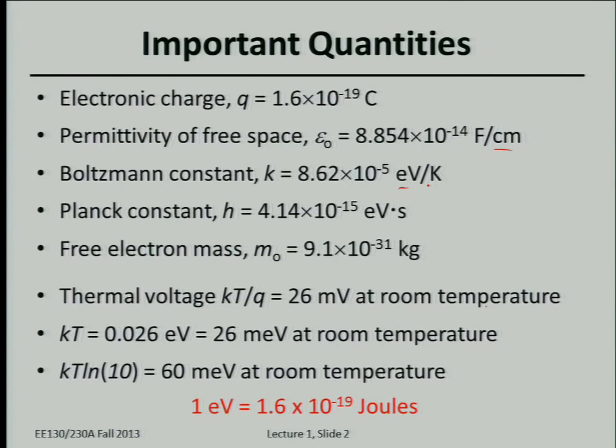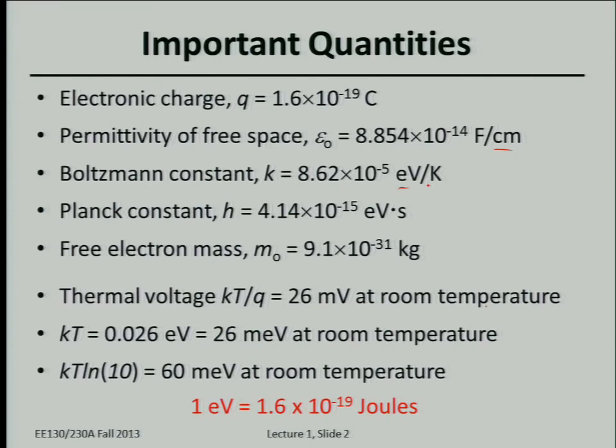Okay? So later you're going to be doing calculations for homework. Just keep in mind that for energy, we always try to keep track of energy in electron volts, not joules. Planck constant, notice also, energy is expressed in electron volts. For mass, we really don't use mass too much, but kilograms is fine. Okay. All right, so some important quantities to keep in mind.